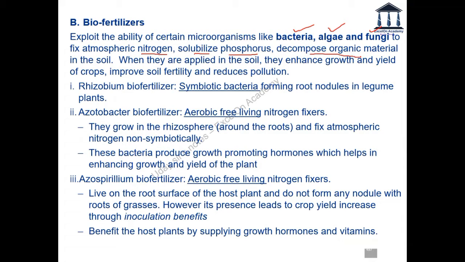So whenever the leaves or the plant dies, it ensures that there is decomposition of the organic matter. So all the three aspects: fixing of atmospheric nitrogen, solubilizing phosphorus, decomposing the organic matter. All of them, what do they do? They increase the soil fertility. Let's look at some of the biofertilizers. It would help if you know some of them. Otherwise, try to remember at least a few of them.